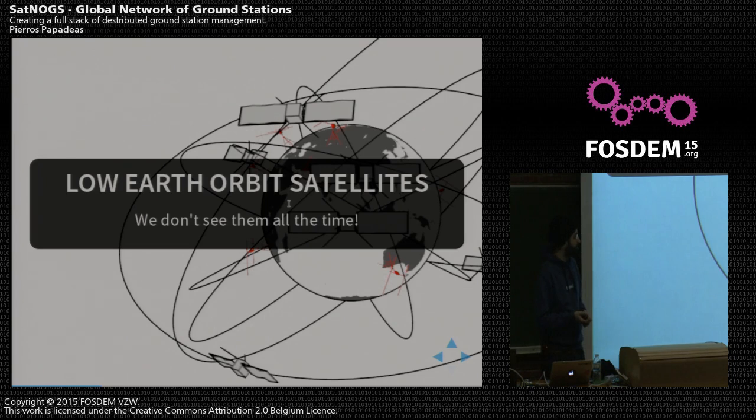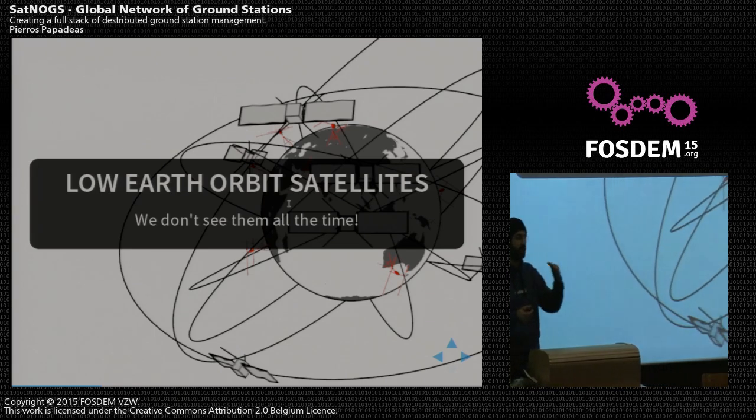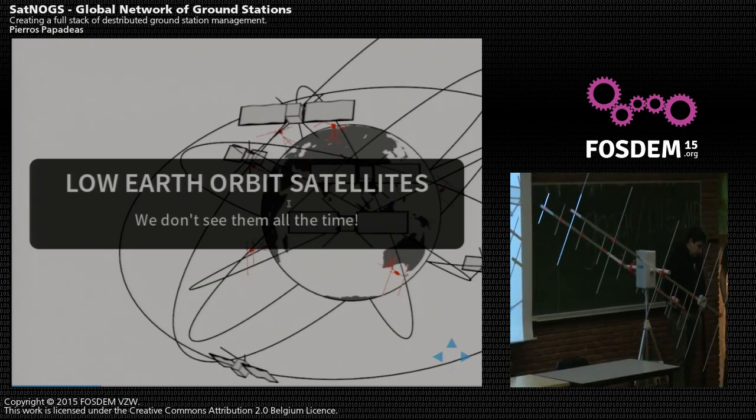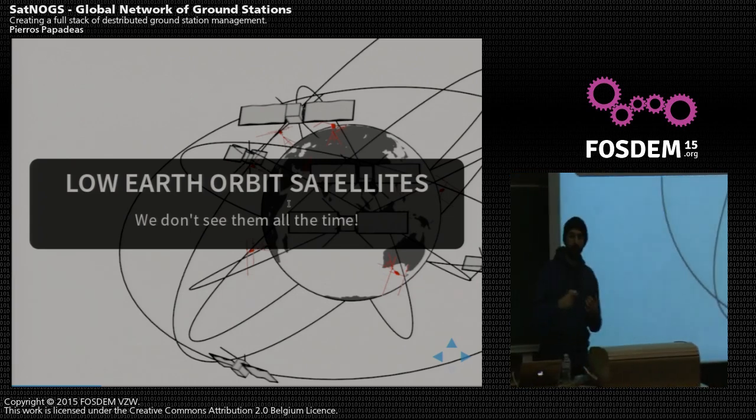We would like to be part of this ecosystem and track those low-Earth orbit satellites. Because of the low-Earth orbit — which ranges from 200 to 2,000 kilometers above ground — the satellite's orbital period is considerably smaller than Earth's sidereal day. The result is that we don't see those satellites all day. In best-case scenarios, depending on inclination and orbital aspects, we only get to see them three or four times a day on a good pass, one that is close to our zenith.